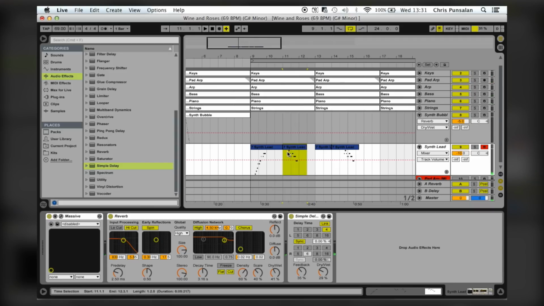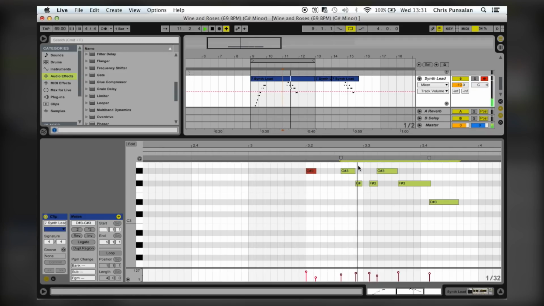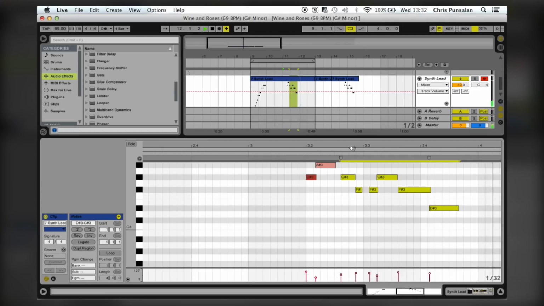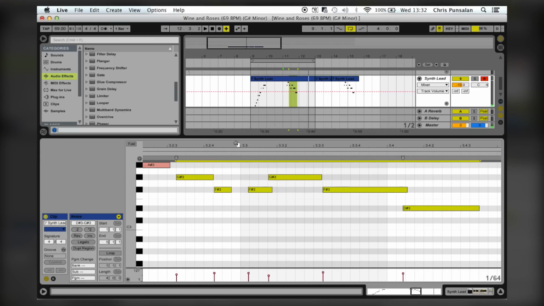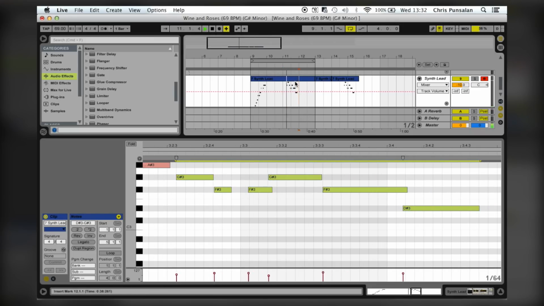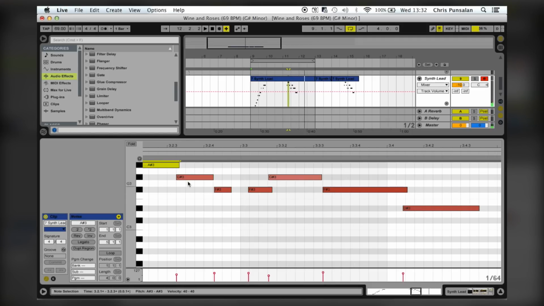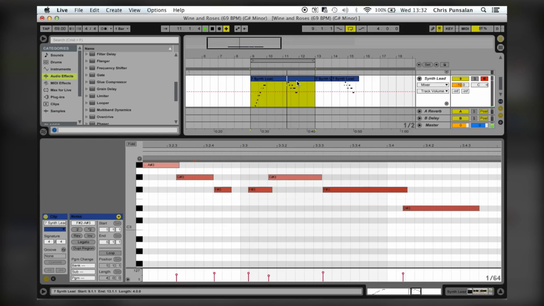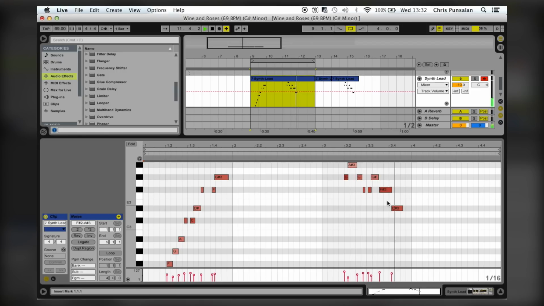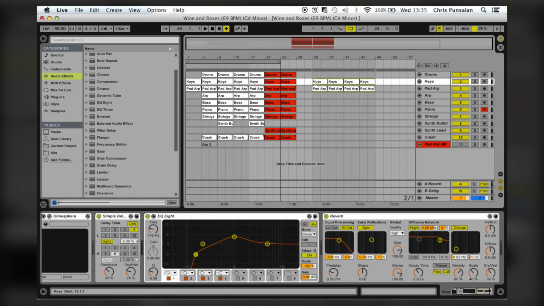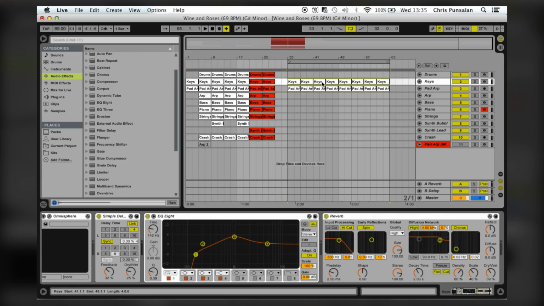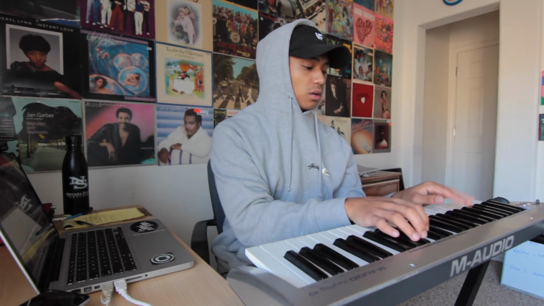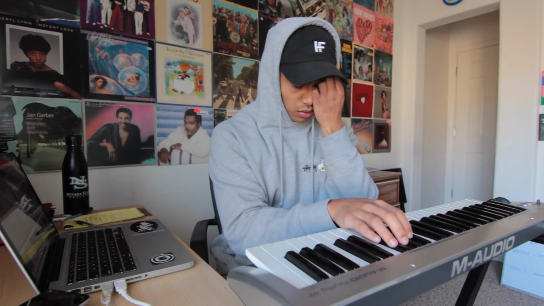Now I'm just adjusting it because I just went ahead and recorded a lot, and I'm just gonna move everything to make it sound like it was recorded in one go. It's just more efficient for me to work this way rather than having to undo, record, undo, record. I just record it all in one go. And here I'm duplicating the layers again to make the intro, and I'm gonna use the same piano from earlier.